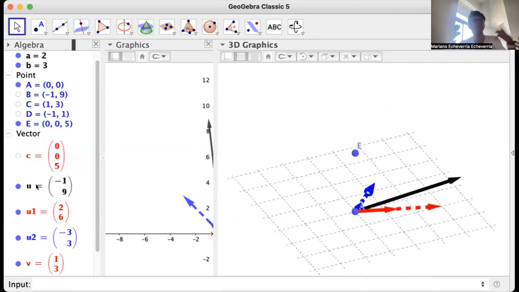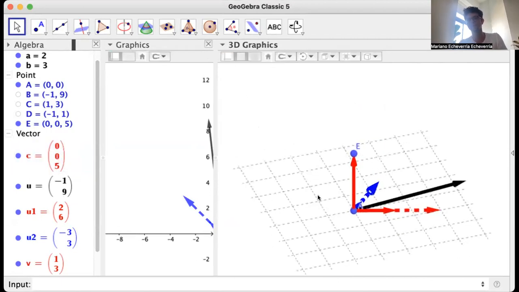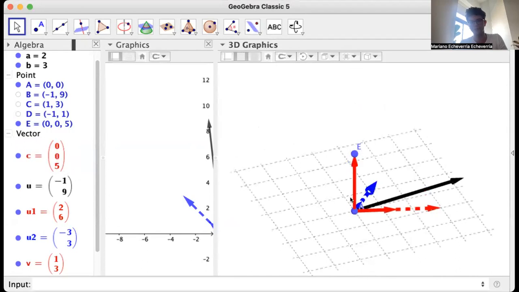Then you could add a third vector, for example, if you wanted, which is this red vector that you see here. Obviously, I wanted to use a different color, but for some reason GeoGebra is not allowing me right now. Just ignore the colors for now. Now you have this vector, and that vector. And now you can use the three to combine them into a new vector.